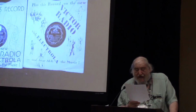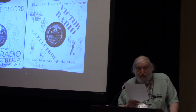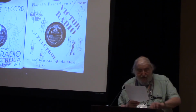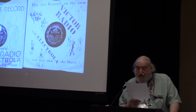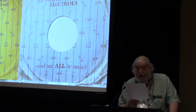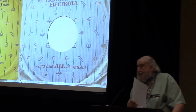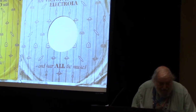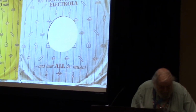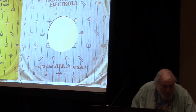As the decade ended and corporate changes were made, the Victor division of Radio Victor Corporation of America tried to sell their Victor radio Electrola combinations to people trying to get by with selling pencils or apples on street corners. These are some very rare. Again, some people have never seen some of these sleeves. There's one of these there somewhere.